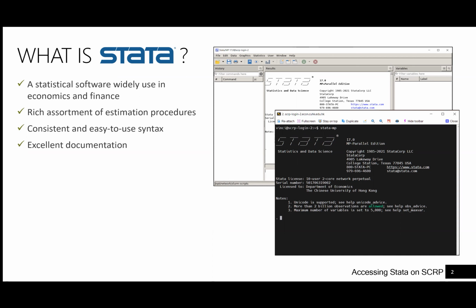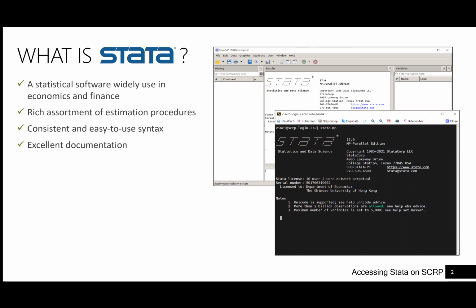Stata also has excellent documentation. Now, this is really important in my opinion, because if you're learning econometrics, then the last thing you want to do is to spend a lot of time searching online regarding how to use a particular estimation procedure. Stata includes its documentation as PDF files, and these PDF files are essentially econometric textbooks.